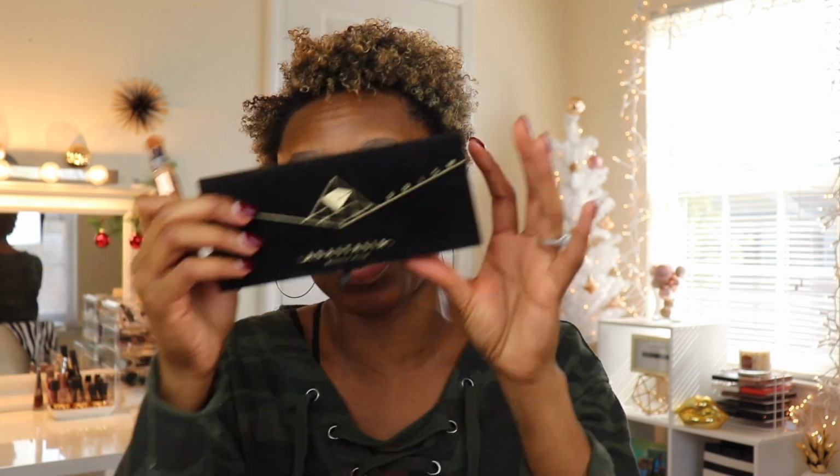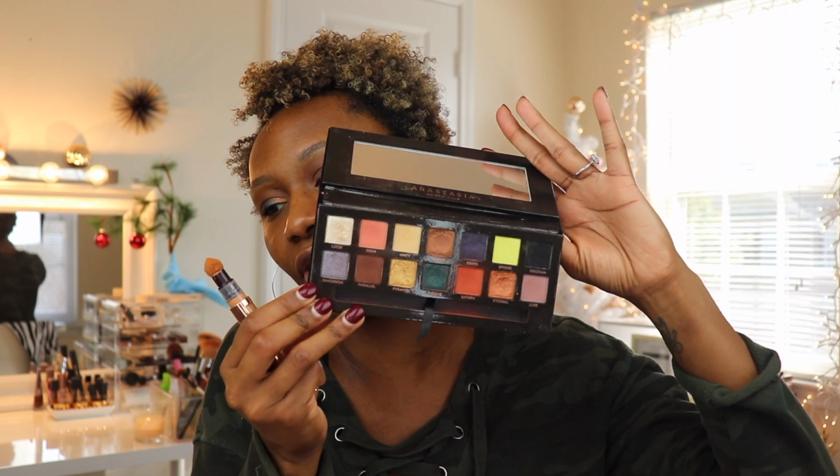I already have a little bit of eyeshadow on using the ABH Prism palette because I feel like this palette was slept on big time. And it's just a fun holiday palette. Came out last year. Zoom you in. All right, my shade is Tan 11. I had to purchase this online. I won't share what shade I was, so I just happened to get lucky with this one.